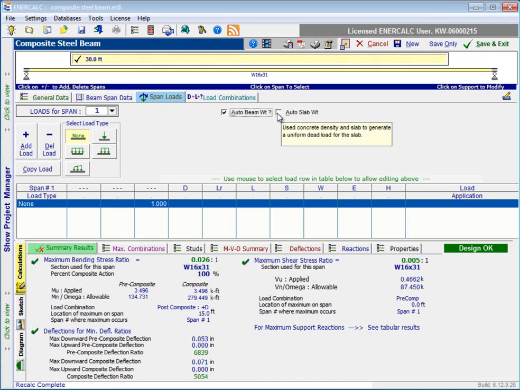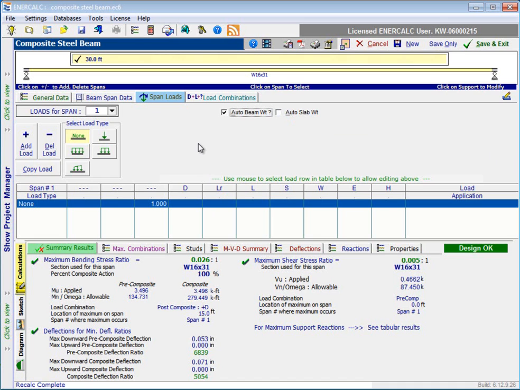Notice also that because we've selected or defined a slab, whether that happened to be a solid thickness slab or, in our case, a slab on metal deck, we've provided a cross-section profile to the computer, and we've also entered the unit weight of concrete. So there's enough information for the program to calculate the slab self-weight for us if we chose to do that. And you can simply do that by checking this option. For our exercise, I'll leave that deselected only because it gives me an excuse down below to show you some other loading features and how those can potentially be used.